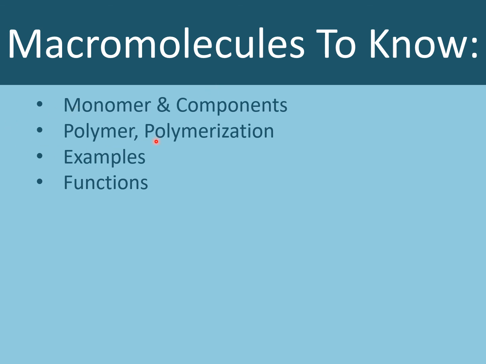You should know the name of the polymer for each of the macromolecules. So for example, the name of the polymer in regards to a protein was a polypeptide. The polymer with regards to a carbohydrate was the polysaccharide. And you should know a little bit about the process of polymerization or dehydration synthesis. When I've mentioned specific examples of macromolecules, you should know those. So you should know the 3 monosaccharides of carbs. Those would be glucose, fructose, and galactose.